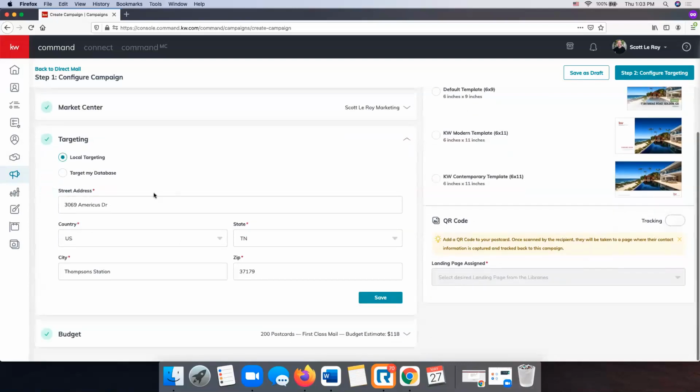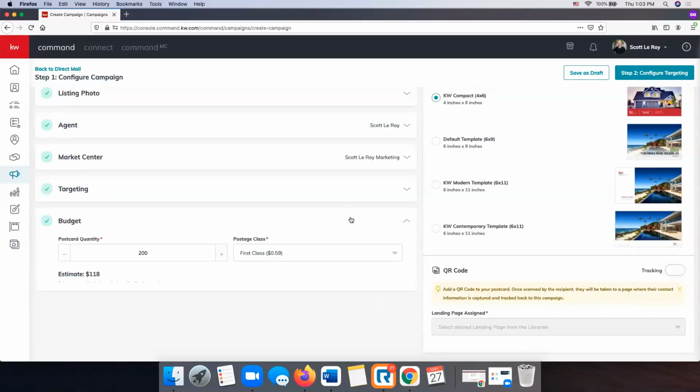So it's going to pull over based on the listing address. So if you want to change the area you'd like to market, you just need to type in a different address here. And on our next step, we will actually select the additional addresses that we're going to send this to. So I'm going to send this to homes around my listing. So this is good to go. I will click save.